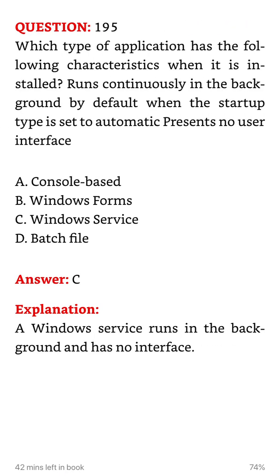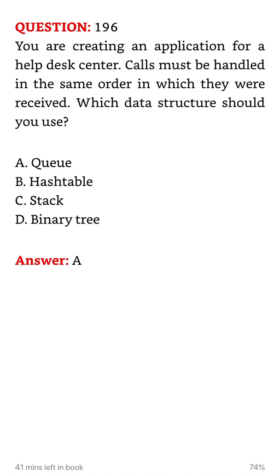Question 195. Which type of application has the following characteristics: when it is installed, it runs continuously in the background by default when the startup type is set to automatic, and it presents no user interface? C. Windows service. A Windows service runs in the background and has no interface.